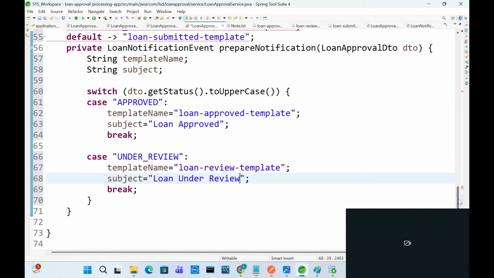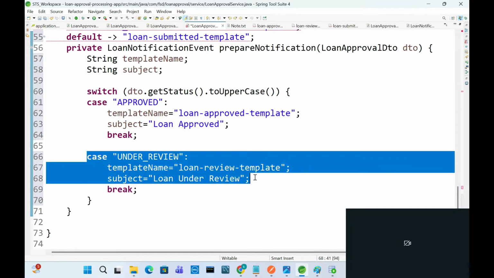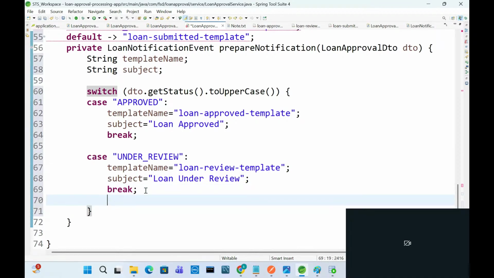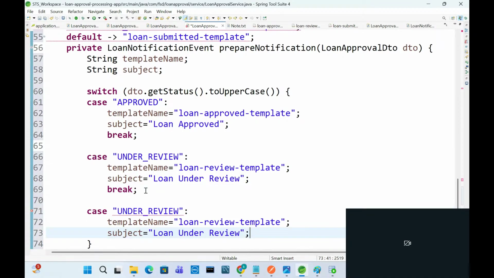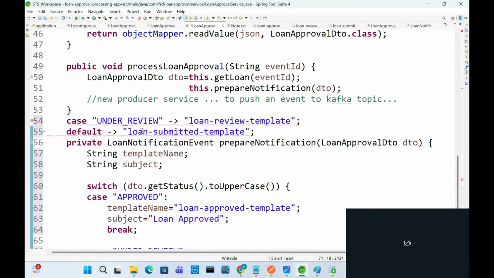Next case, default case. If none of these two, then default case, right? Default, anything. Now let's copy the last one, loan submitted template.